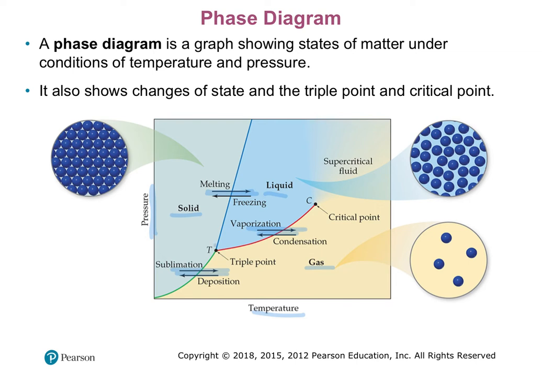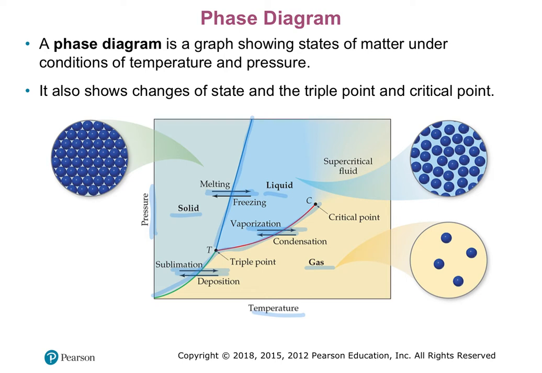If we are on the line, we are at an equilibrium between both phases. So actually both phases are happening at once. On the blue line, you're in an equilibrium between solid and liquid. On the red line, you're in an equilibrium between liquid and gas. And on the green line, you're in an equilibrium between solid phase and gas phase. And so they would have properties of both.